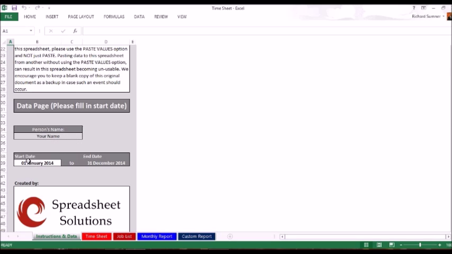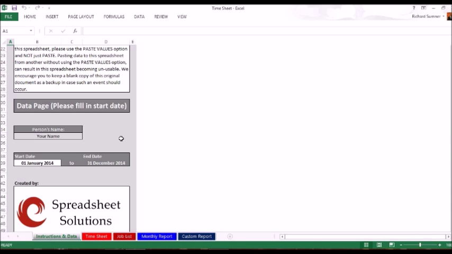But what you can do is put in the starting date of the period of time that you want this document to be relevant for. It is valid for a year. However, because it's a spreadsheet, you are able to keep a template and save as for the first year, and then you can use the template to save as again to create a new document for the second year. The only reason why it's valid for a year is just so that you don't have too much data on one spreadsheet. But you can keep reusing the same template over and over again. Just use the save as function to create a new one each year.